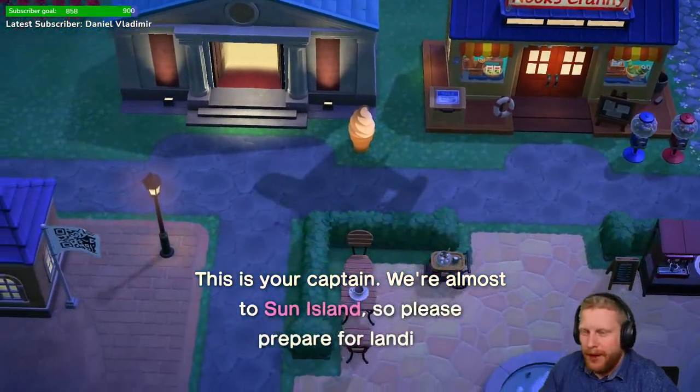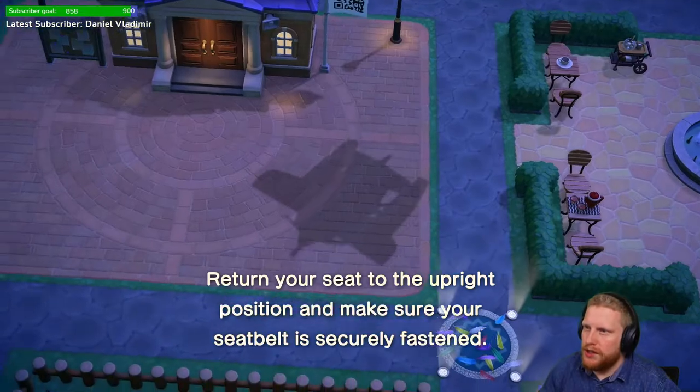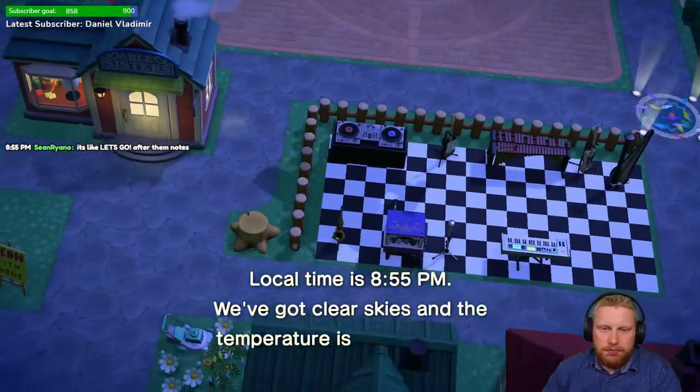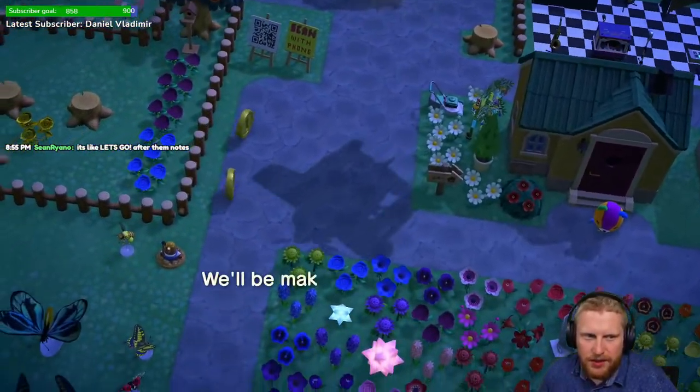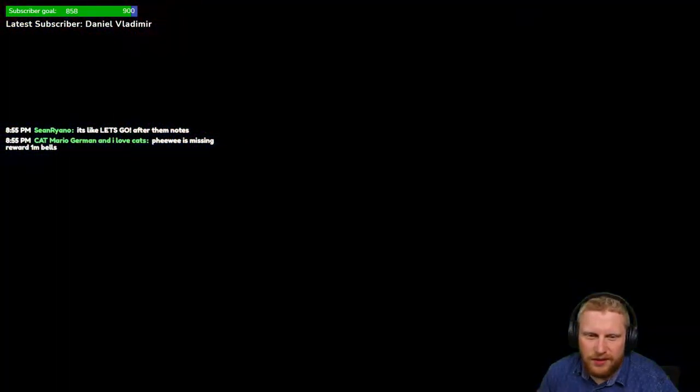Bum, ba, dum, ba. Bum, bum, bum. Return your seats in the upright position and make sure you have the seatbelt on. Let's go. Huh, maybe.